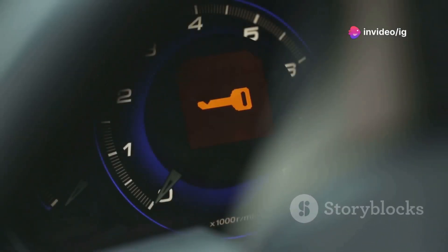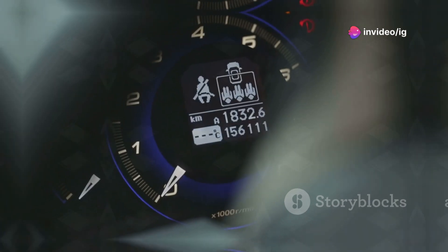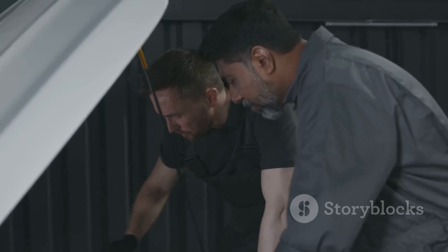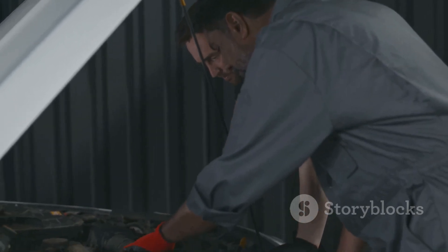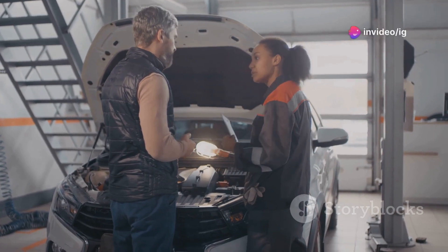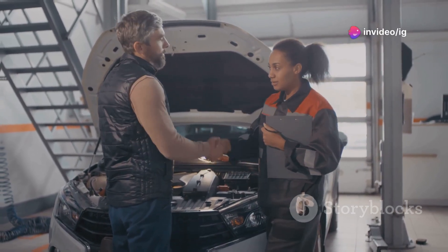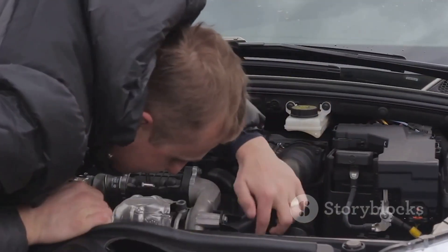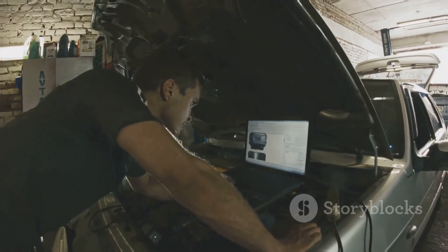Hey, what's up IG Garage family? Imagine you're driving and everything feels fine, but suddenly the check engine light comes on. You run a diagnostic and boom, you've got code P0008. This little code might not seem like a big deal, but if left unchecked, it can lead to serious engine timing issues, which could cost you big. But don't worry — in today's video I'll walk you through what this code means, show you where to find the problem, and how to fix it. Let's jump in and get your car back in shape.